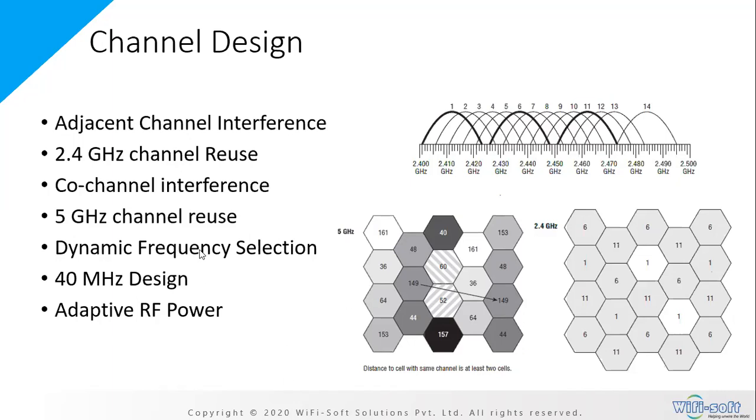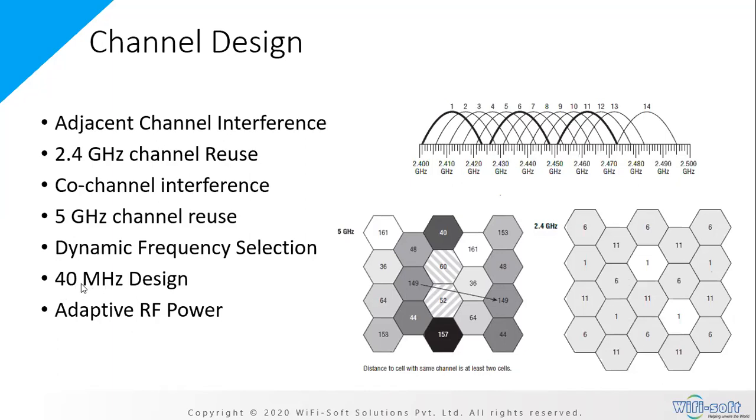And dynamic frequency selection. This is another important aspect for many access points. If tomorrow you design this network and all of a sudden, after you have designed it, a new access point comes up here and starts broadcasting in channel 1, which is interfering with you, how will you dynamically change the channel? That is called dynamic frequency selection. That means you should learn what is going on in real time in your area and dynamically change the frequency of your access point.